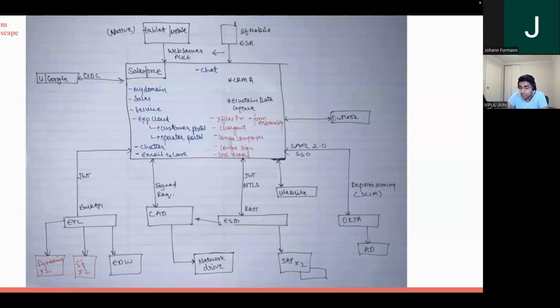The internal users are going to get authenticated via Okta, a cloud-based identity provider, and their identity is being managed in Active Directory, and we are going to use SAML 2.0 to do the single sign-on. For external users, we are going to provide access via username and password, but they can occasionally use OIDC to authenticate themselves from LinkedIn and Google.